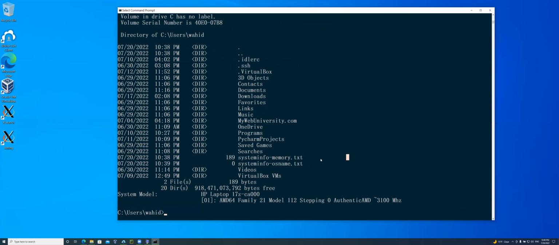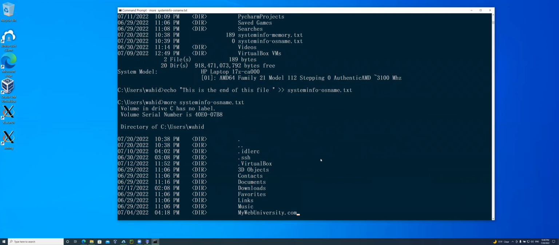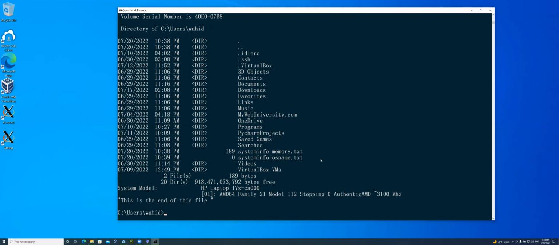And if I want to say echo, this is the end of this file, and then just say double greater sign and system info dash OS name dot text, now I can type that file, and it just says this is the end of the file.